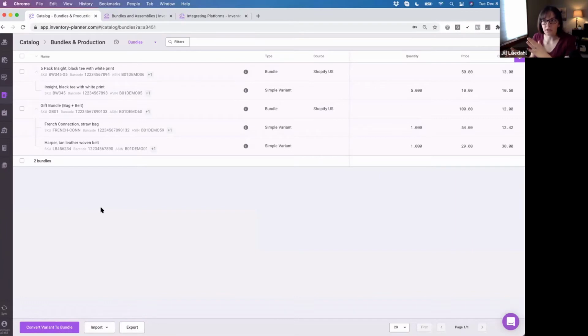That bundle can also be reflected within Inventory Planner so that you have all of those relationships already set up. So the demand for A, B, and C items that you're selling is showing as demand for the blanks altogether. So in terms of operations, with minimal setup and maintaining your stock levels, using the bundles app is going to be a great way to go for print on demand when you're buying the blanks for those items.